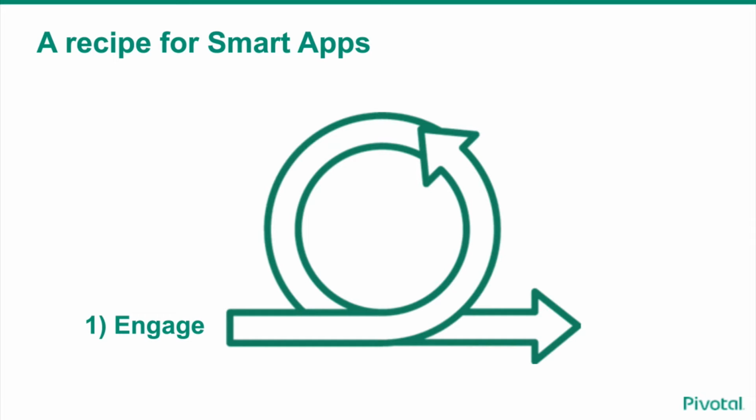Not surprisingly, the key ingredient of any smart application is data, in this case, usage data. This could include data that users create explicitly. That could be, for example, transaction data, created when a user makes an order or a purchase in an application. Or that data can be created implicitly, such as clickstream data users leave behind as they navigate throughout your application. This is also sometimes called data exhaust. So step 1 really is just to develop applications that encourage continuous and frequent user engagement in order to create large volumes of usage data.